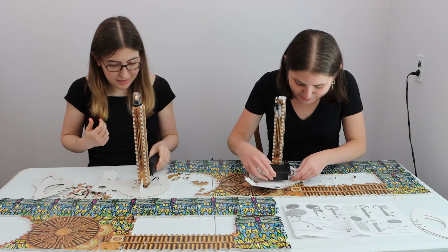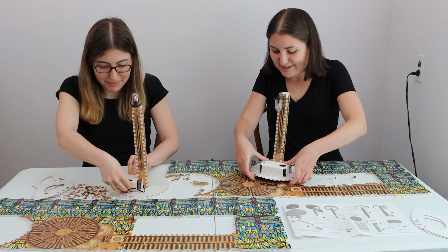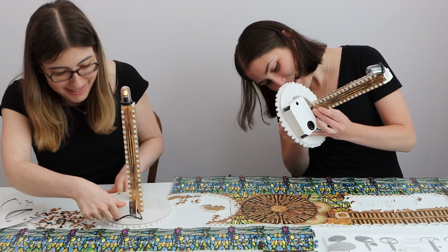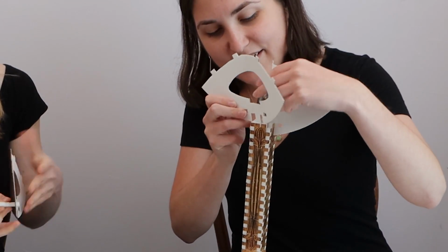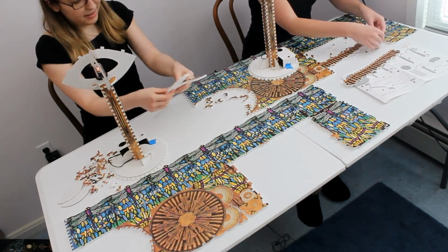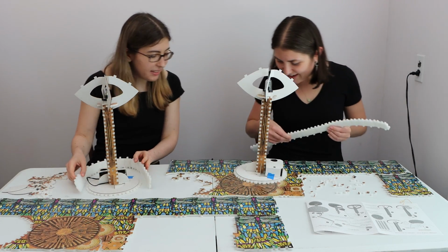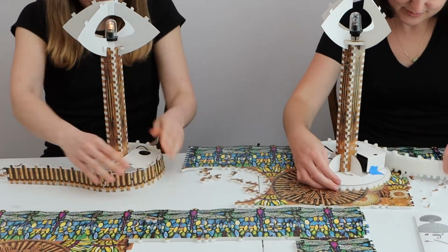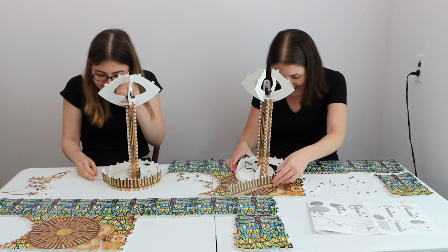And then we want to put the battery pack in the spot where it goes. Well, mine has tape on it, so I think maybe the person before me couldn't quite get it to stay in place. Okay, I used a secret little piece of tape to keep mine in place. Then does it say where to start? Or do you just kind of go? Not sure it matters. Uh-oh. Does it matter? It might matter. Looks like it matters.